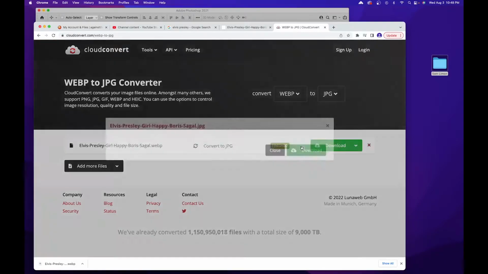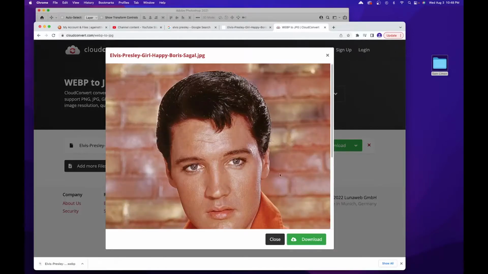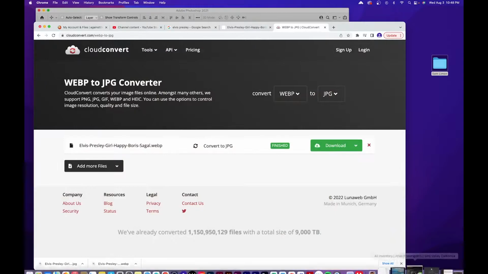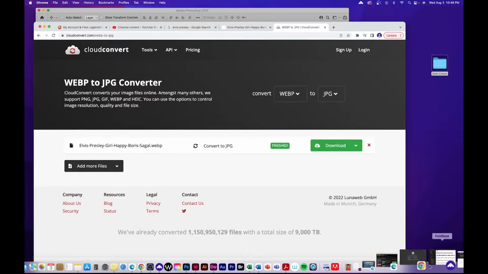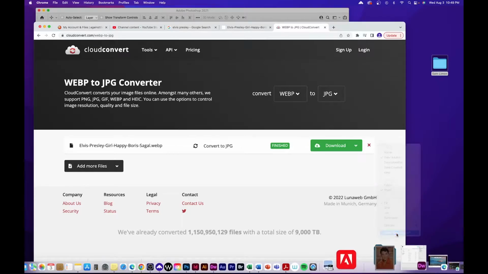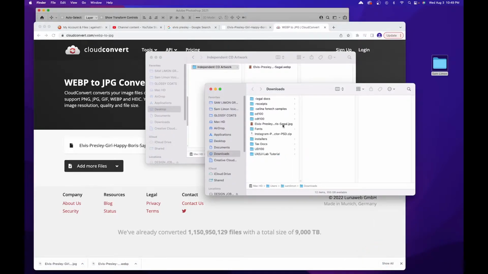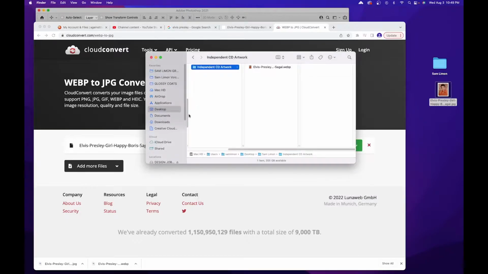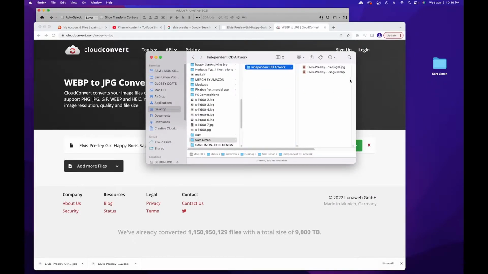Give it a second to do its thing, to process, and then it gives you the JPEG, and then go ahead and click on download. So now if you download it, it's going to go into your downloads folder. I'm going to go ahead and close this, go down to my downloads folder, open downloads, and it is right here. So I'm going to now drag this one just to stay organized, drag that out, and then drag it into my working folder. And I have both.